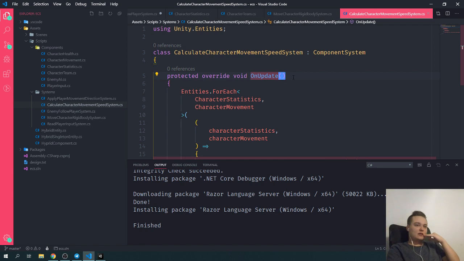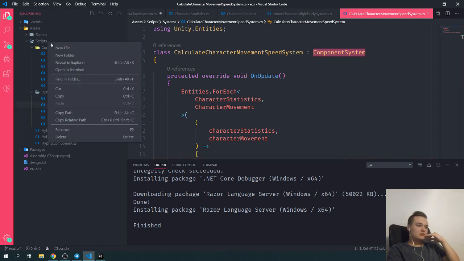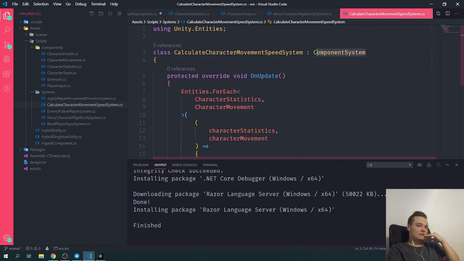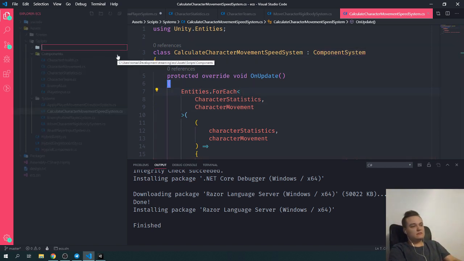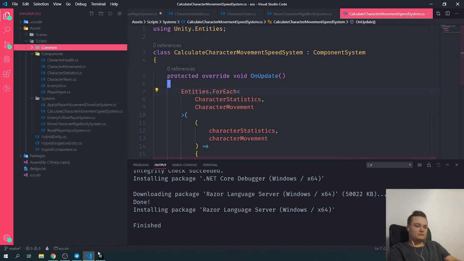So can we just create a base class with those functions? And how do we even call them? For now, let's name it Common.